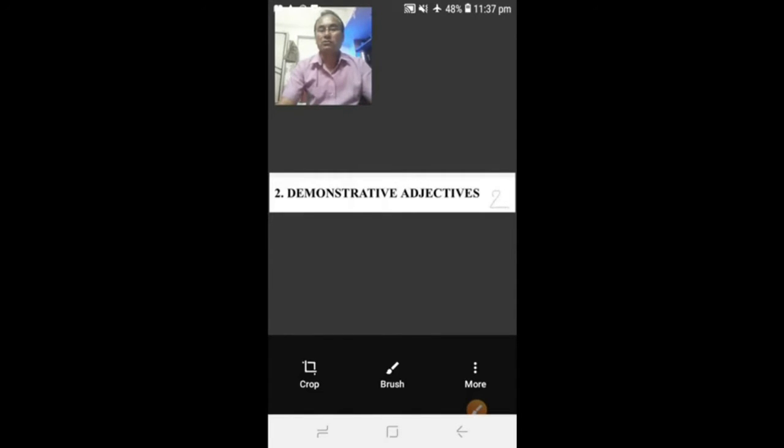Demonstrative adjective. Let's see demonstrative adjective. Here I will have to say something about demonstrative pronoun also, as there is similarity between demonstrative adjective and demonstrative pronoun, but there is a slight difference between them.